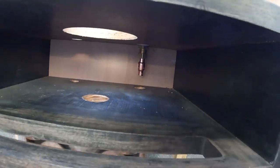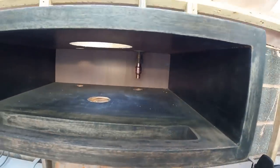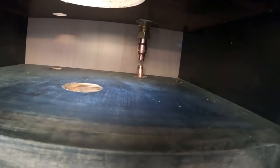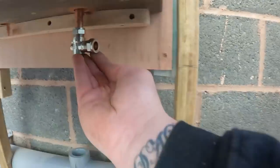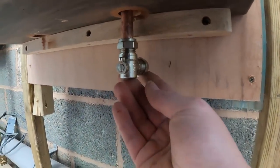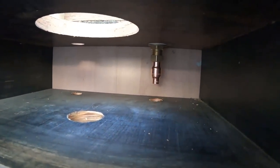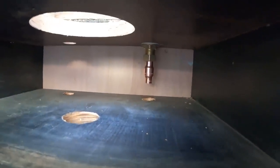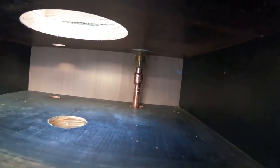Right, so what we've got is the tap, this is put into position now, we've got the tap in, these are the things you need to overcome. So obviously we've got that up there, but you've got a fixed point then, and then underneath here we're going to put an isolation valve. But what I've just noticed is the hole that we've got here, if you can see, I've drilled out enough to get a pipe through and into the fitting.